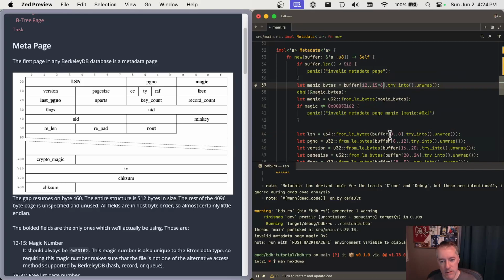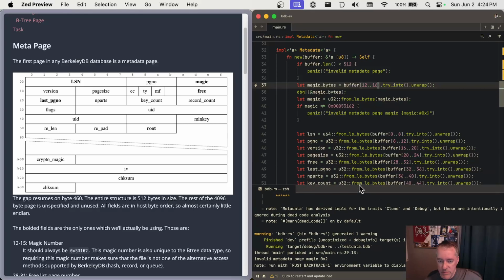Okay, I'm going to change this back to not inclusive. It helps my brain if they're on multiples of 4. Maybe I can print the first bytes of the buffer.